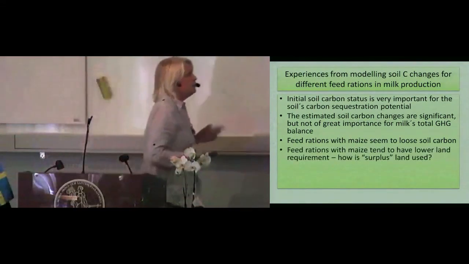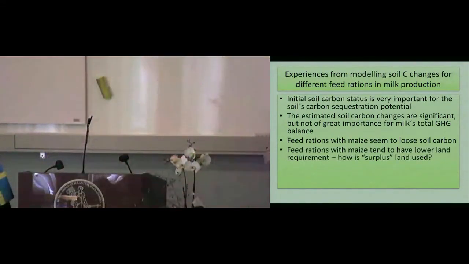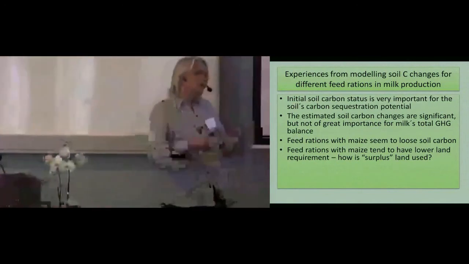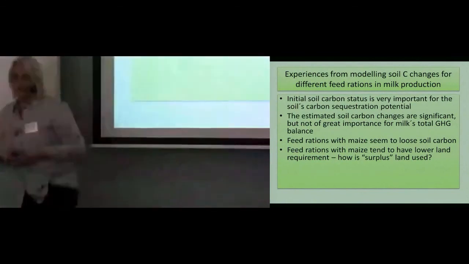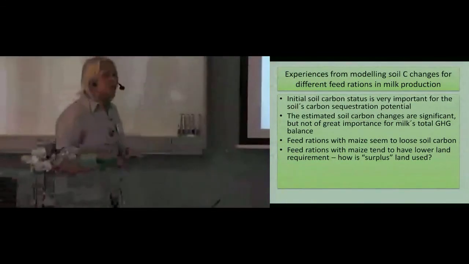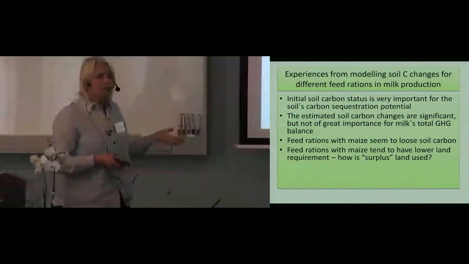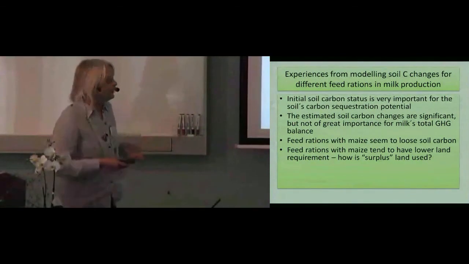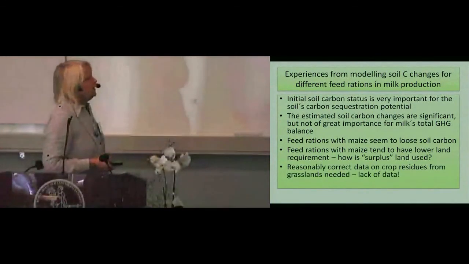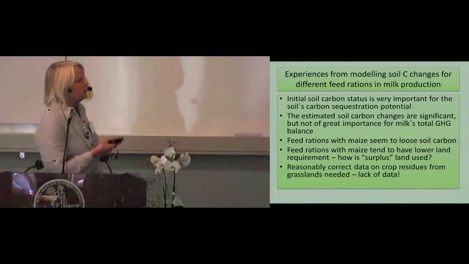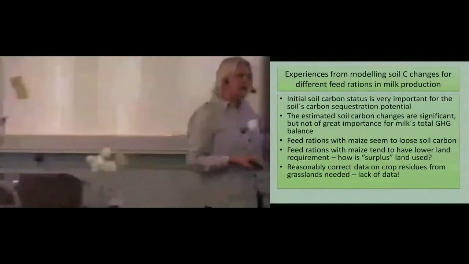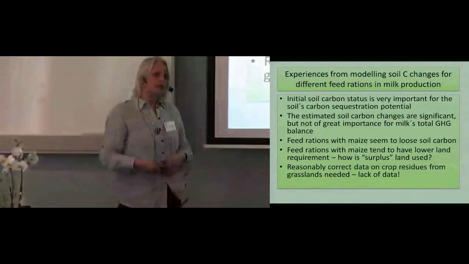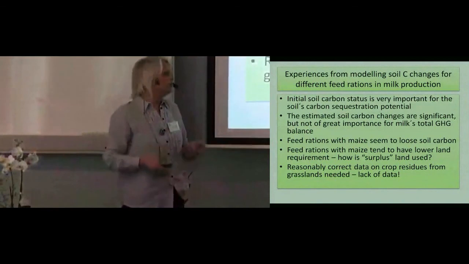However, feed rations with maize, they also tend to have a lower total land requirement. So if you are going to do some whole system analysis, how is this surplus land used? If you get maybe 10–15% less land, you could plant forest as a carbon sink on that land. Or this is an option. And I would like to say with Keith here, when you do this and try to understand grassland, this is temporary grassland, but it's still like 3 years, and you plow them and then you put them back, 3 years, plow them. So it's a very short time that when they are open.